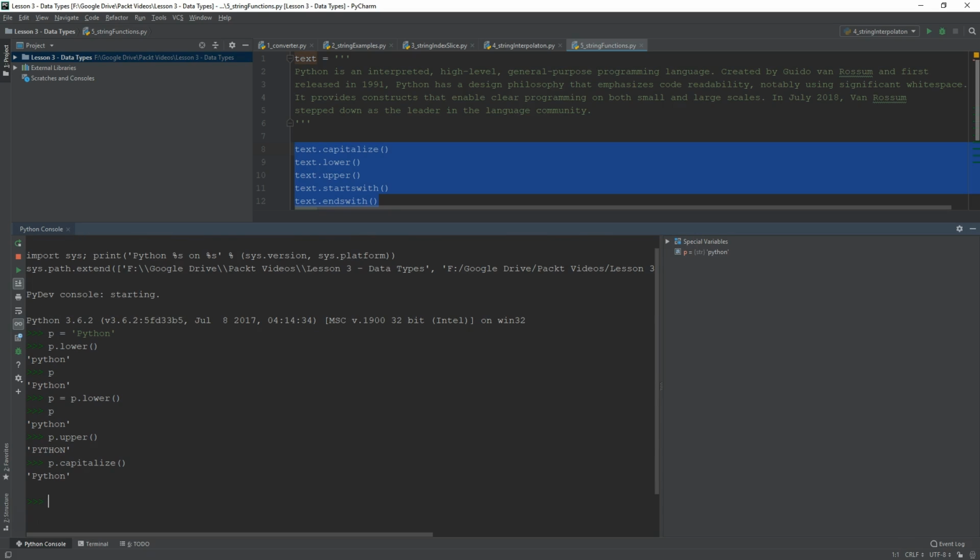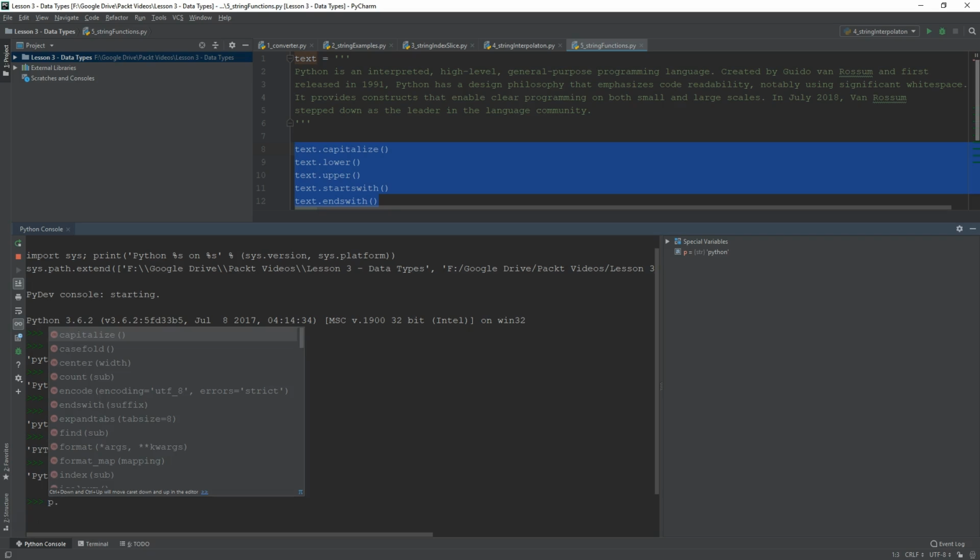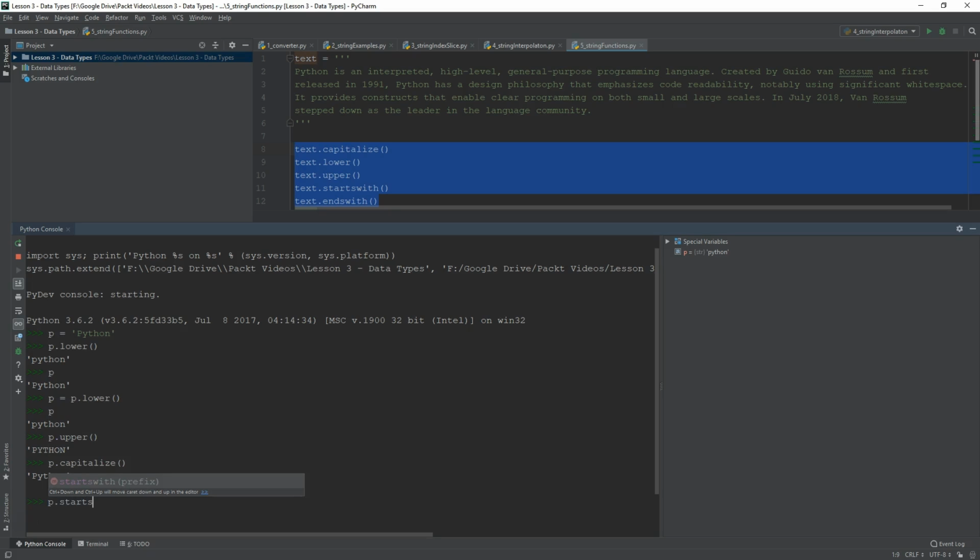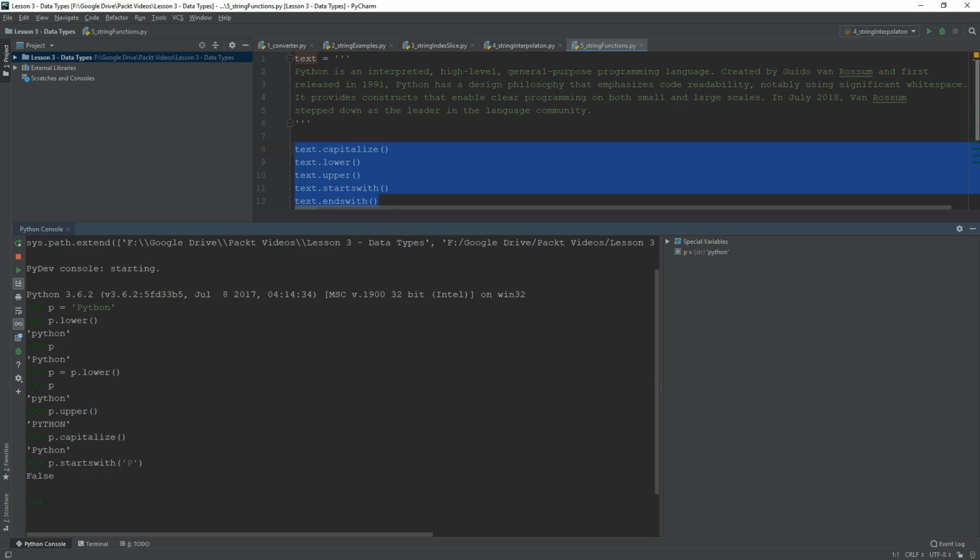So next I can try startswith and endswith. And since in the examples they were both true, I can basically get this wrong. P dot startswith. And I'm actually going to make a very, very close mistake. Since P is now lowercase, I'm going to try the uppercase one, and that should return false.